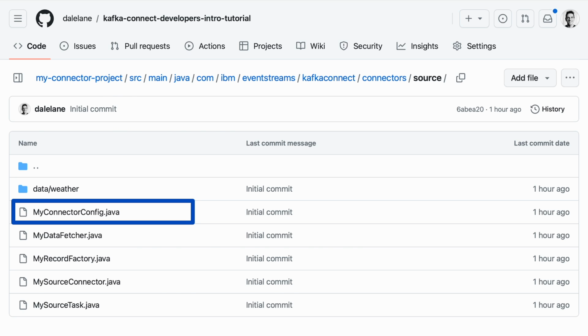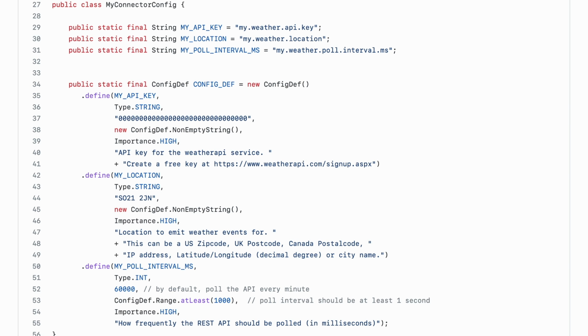First, the config class. Like before, you specify the options that your connector is going to need to be configured. Are some of your options optional or required? Are there default values that you want to use if a config option isn't provided? Are there validation rules that you want to apply to recognize a valid config option value? As a developer of a new connector, you don't need to implement how to process options yourself. This config def class that you can see I'm creating on line 34 does a lot of the work for you. It lets you define the rules, and then Kafka Connect will handle enforcing it for you.